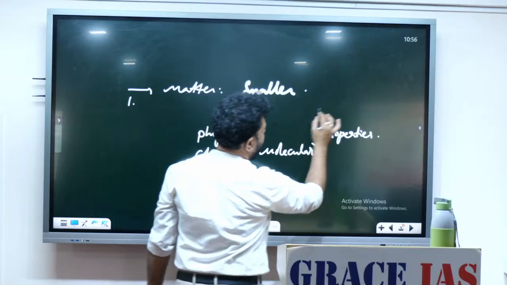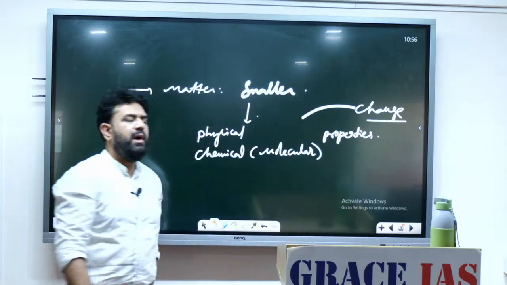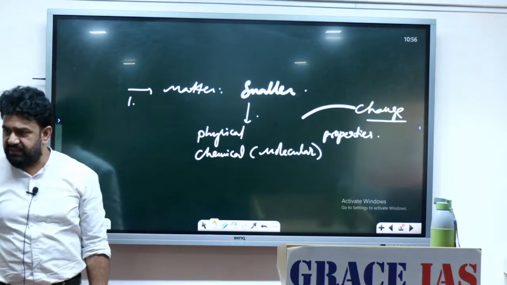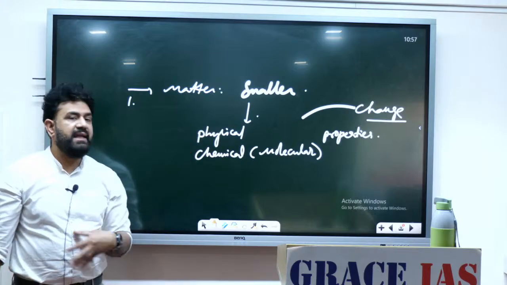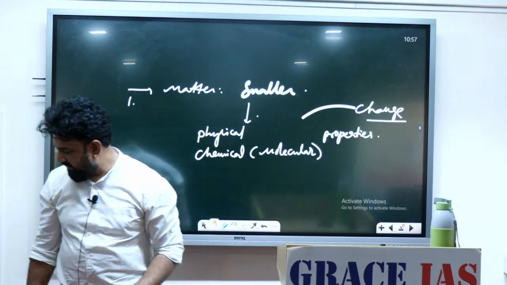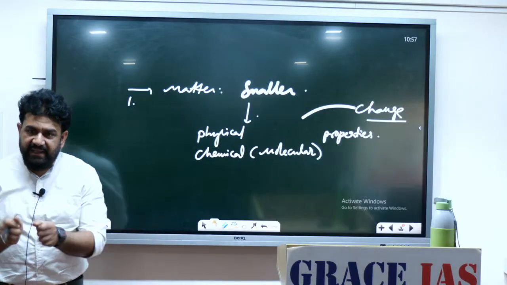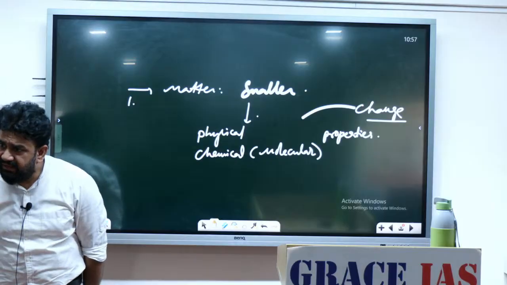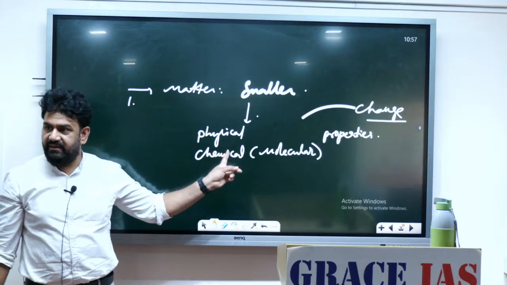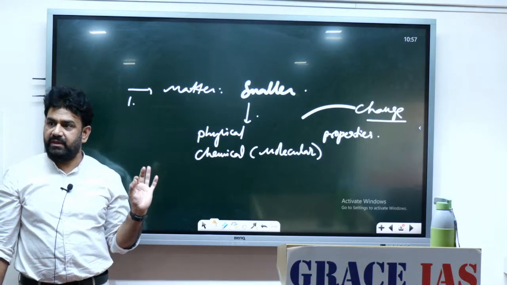They change, please understand this. This is applicable to all matter, all objects, all materials. If you reduce the size, physical and chemical properties change. For example, you take any piece of metal, if it is thick, you cannot bend it. If it is thin, you can bend it. So look at this, physical and chemical properties. Are you able to understand this?